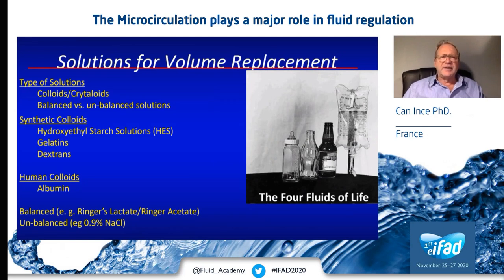So the synthetic colloids have gone into a lot of criticism in the last years, actually unwarranted, because the people who use these colloids have really not understood the basic physiology associated with them. Colloids are given when you have hypovolemia, in other words, when you want to ensure that the circulating volume is maintained. If you give crystalloids, they will just disappear into the tissues and won't support volume. So if hypovolemia is the clinical problem that needs to be solved, colloids are the choice of fluids.